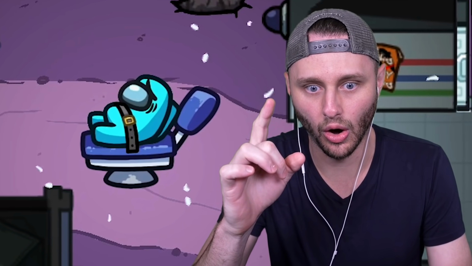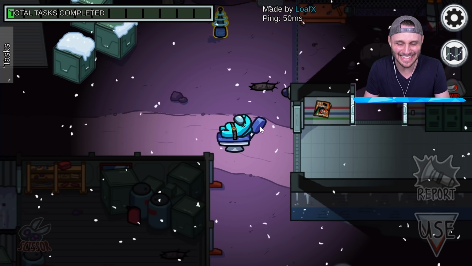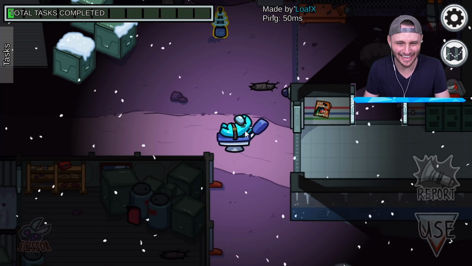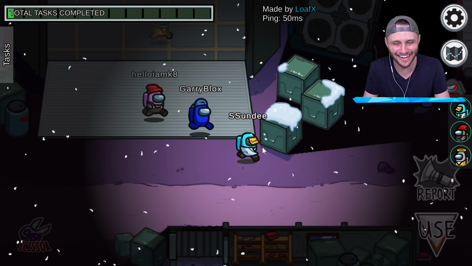First, wait. Oh no, I'm in a dentist chair. Please, no, don't pull my teeth out. Did somebody die? Oh no, somebody died, didn't they? Did somebody die? Oh, we're out. Hey, we're out. We're safe, dude.